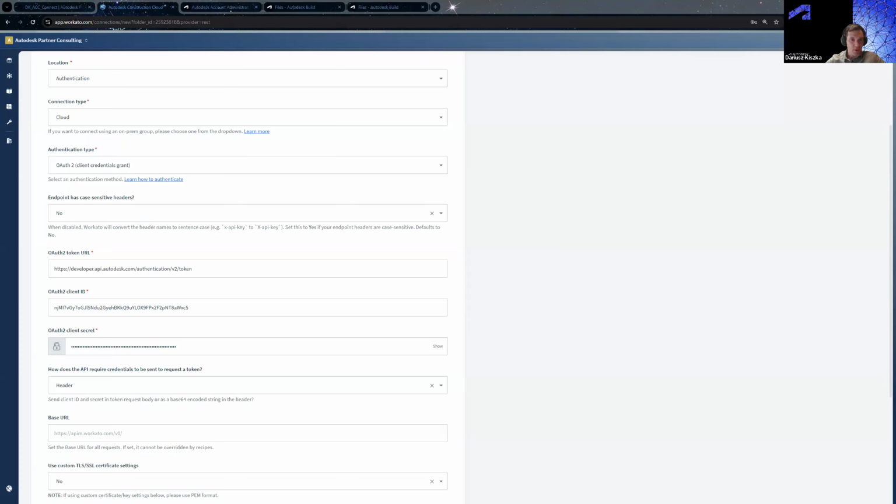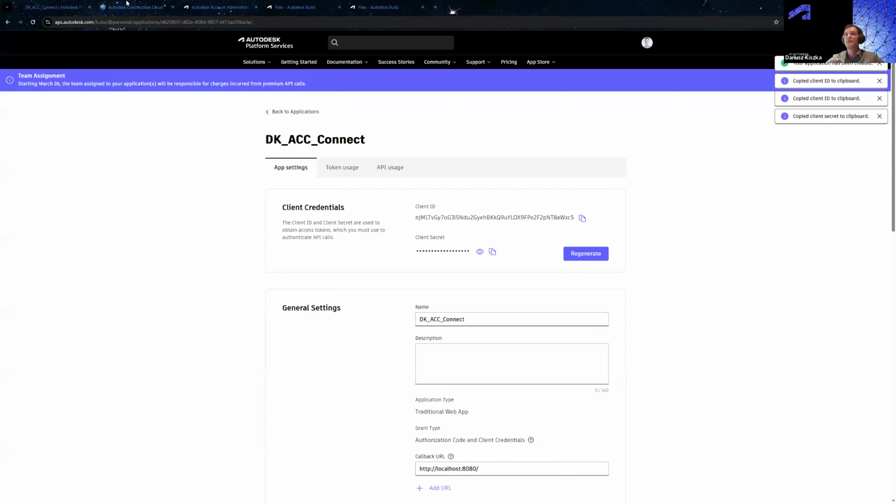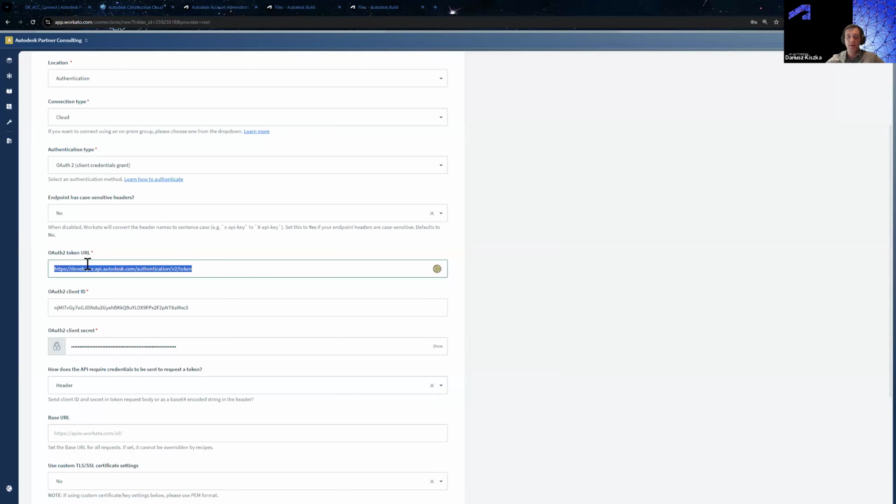Okay, so we are back on the Workato page. Oh, I see that you are blocked from copy and paste from the chat. No worries. Let me have a look if I can fix that part. So, chat settings. Yeah, I don't see any option to enable copying directly from the chat. I mean, if not, you can navigate to the website itself and just provide the same kind of URL address.